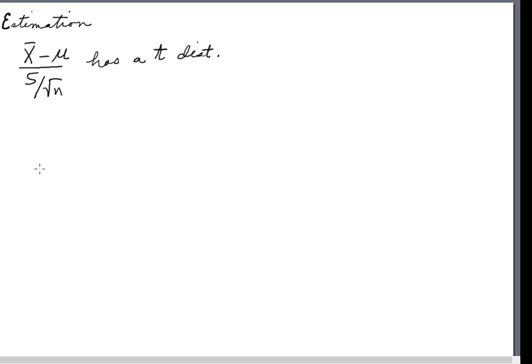Now, we remember there are many normal distributions, and to distinguish which normal we mean, we give the mean and the standard deviation. There's only one z, but z is a normal 0, 1. There are many t distributions, and the t distribution has a parameter, degrees of freedom, which I'm going to abbreviate df. Degrees of freedom tells me which t we're talking about, and that would be n minus 1. Remember, the x bar comes from a sample, so we've taken a sample of size n, and n appears down here also. Well, n also appears in this degrees of freedom parameter. So the degrees of freedom for a student's t distribution is n minus 1, where n is the sample size.